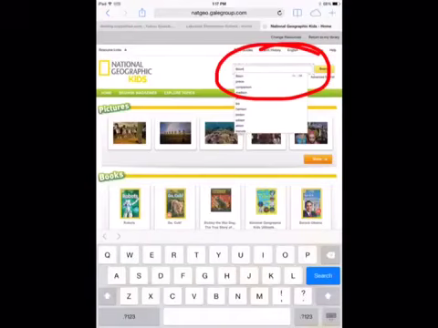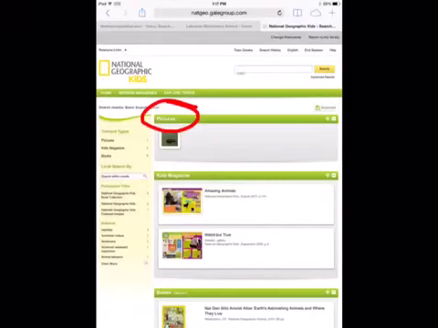You can see that I've highlighted the search bar with the red ink at the top. This is where you'll search for a word that you're looking for. So I might be looking for bison because it lives in the Texas region that I researched. So type in the word bison and then click on the yellow search button next to the search bar. Once you do that, Nat Geo Kids will give you back everything that they have in their database that has to do with the bison.